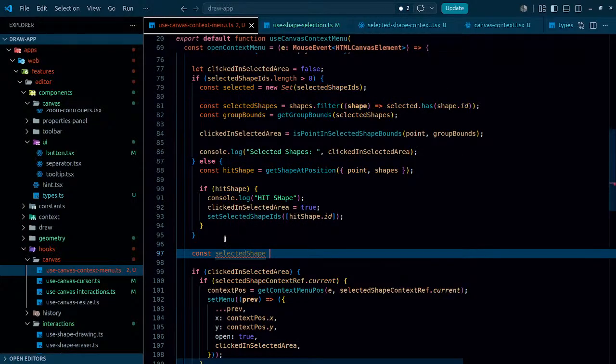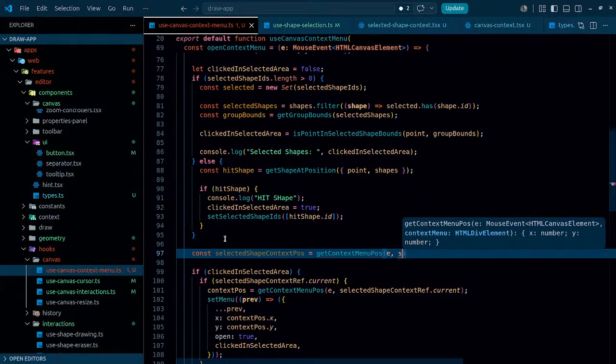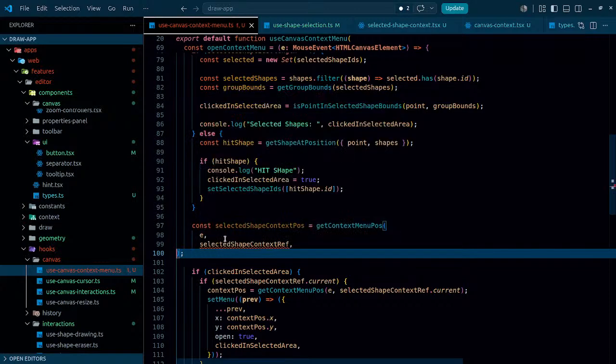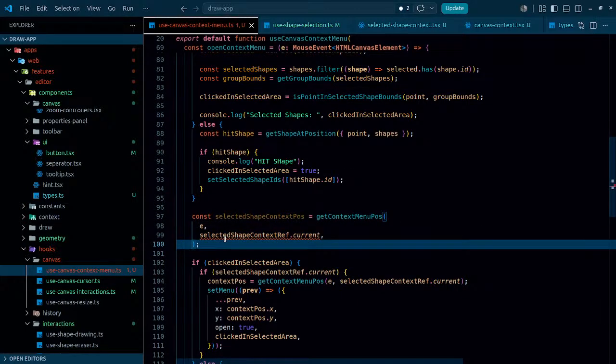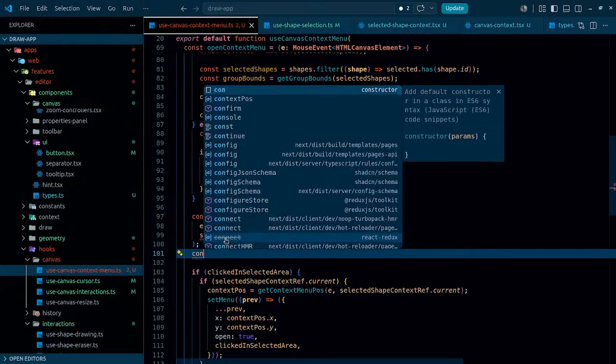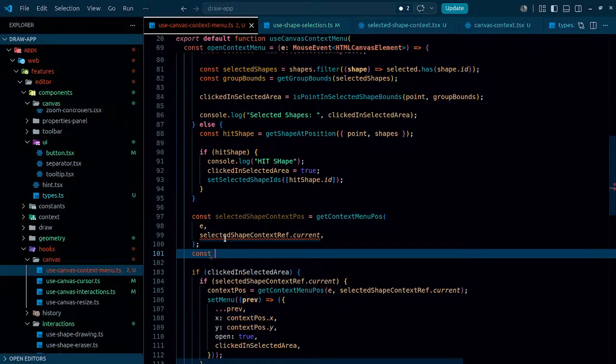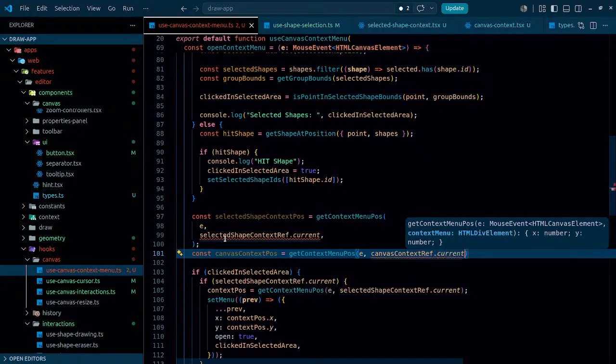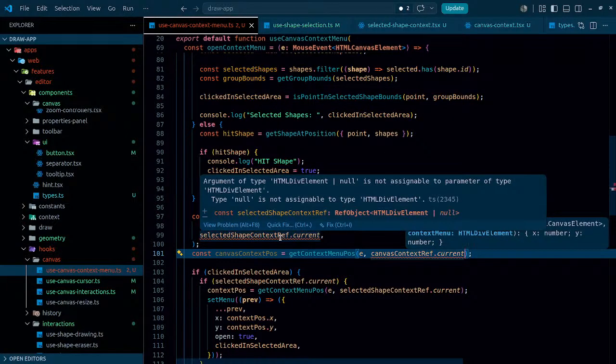Selected shape context position, get context menu position event, and selected shape context ref dot current, and the other one is going to be canvas context position, get context position event, canvas context ref. So this is it.